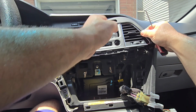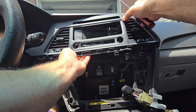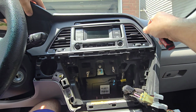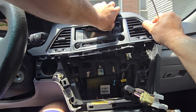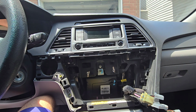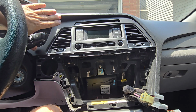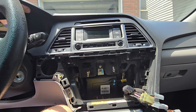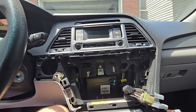and it's kind of disconnecting from the radio unit, as you can see. So this is just a trim piece, and now I need to figure out what's going on here on this side, because this is stuck very, very well here.